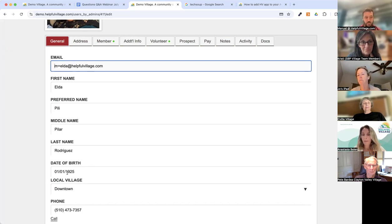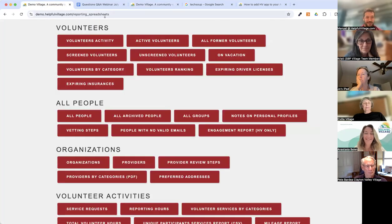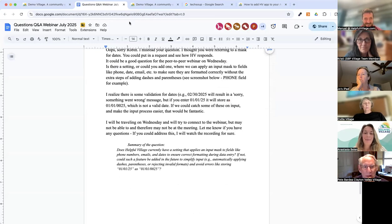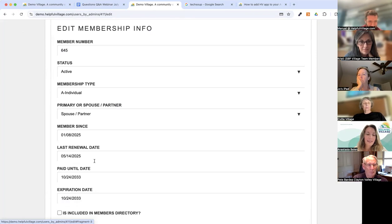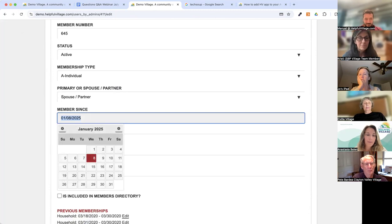So we would need to know in which field this happens when you're creating an event. I mean, there are many dates, so just let us know where you have the problem, and we can make the date field smarter. This one is a smart one. Probably we have a dumb one somewhere. So just let us know which one it is. We'll improve it. Well, I think it's member join date. Okay, cool. We'll try that one. You want to try it live just for fun? Okay, join date. Where is that? Here.